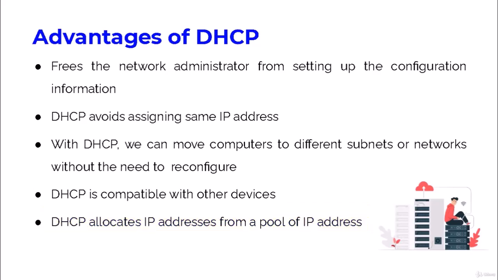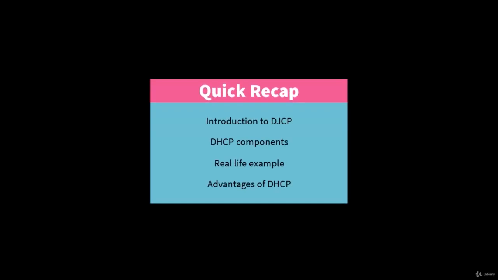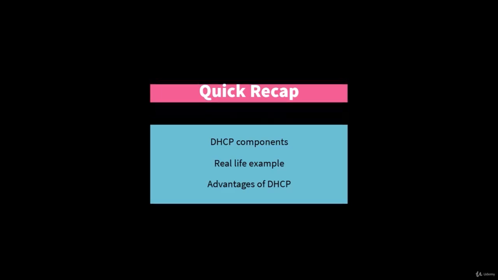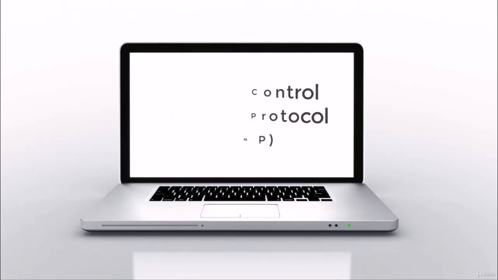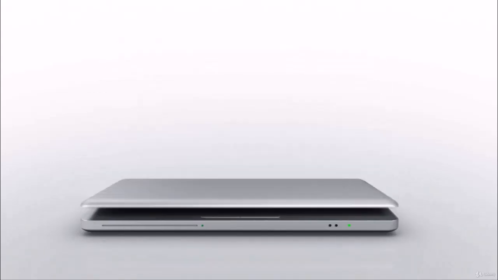So, the quick recap of this lecture would be the real life example that I demonstrated a few minutes ago. Make sure you understand the DHCP process and the operation and the technical knowledge of DHCP. In the next lecture, we will see Internet Control Message Protocol, also known as the complaint box of networking.